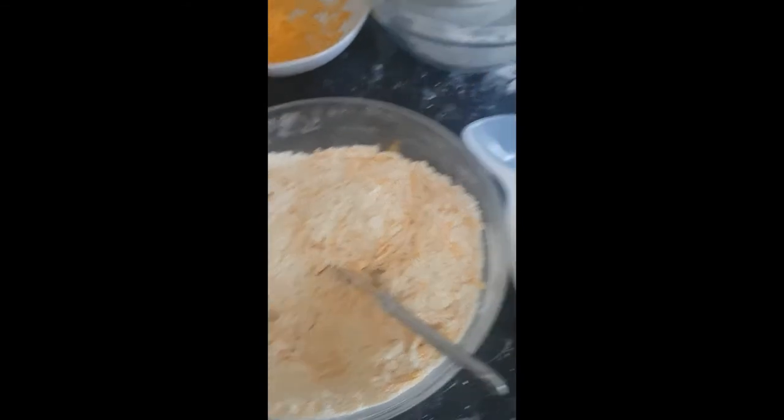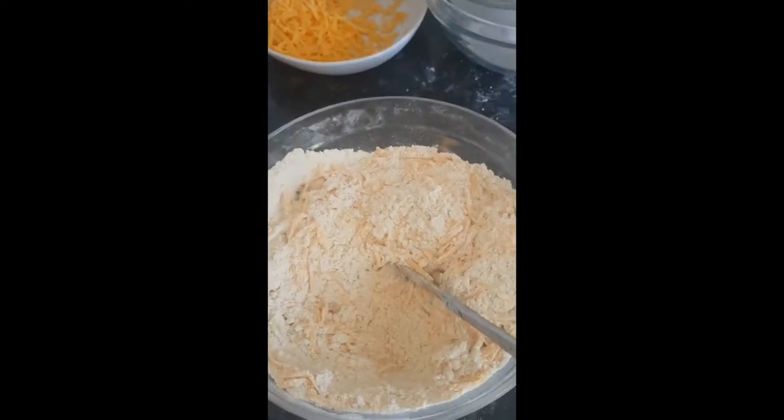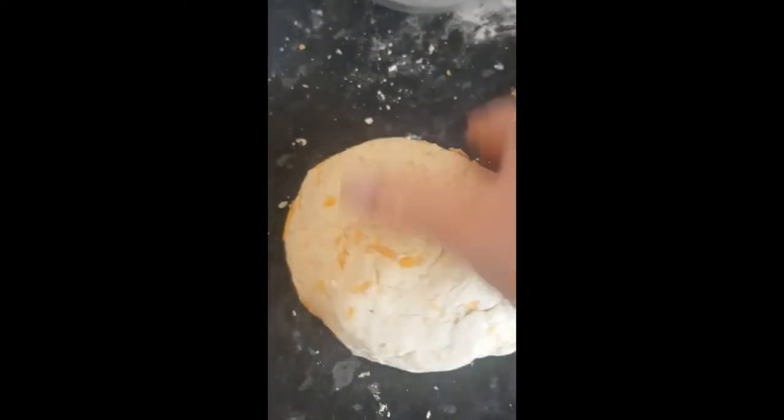If you need some more liquid, add a little bit at the end. If you don't, then great. Let's mix it there. And as you can see, it's come to a nice ball. I have got a bit of liquid left there, so I didn't use all of it. So I've got a nice ball there, come together.